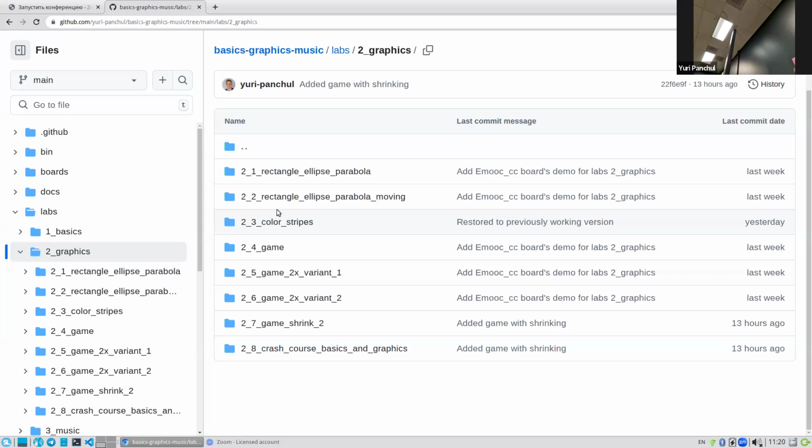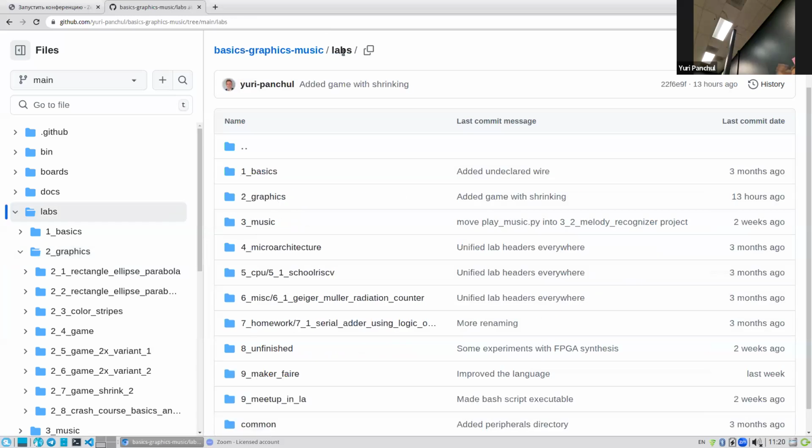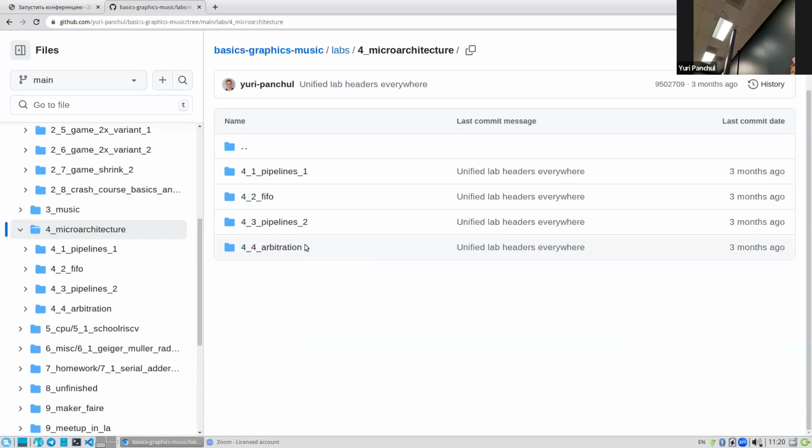Third, we use this with exercises with sound, with a microphone, and with sound output. Then, in addition, we have exercises on microarchitecture. These are the types of interview questions for students, with FIFOs and with pipelines.